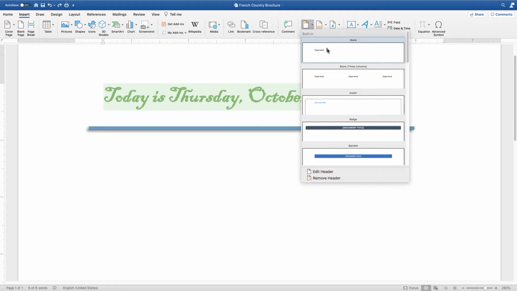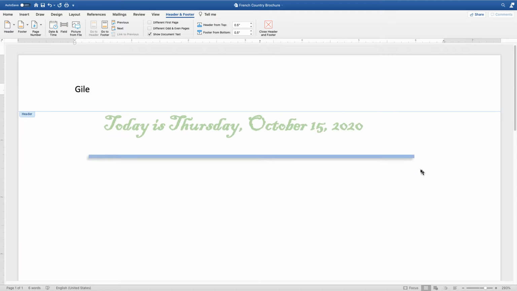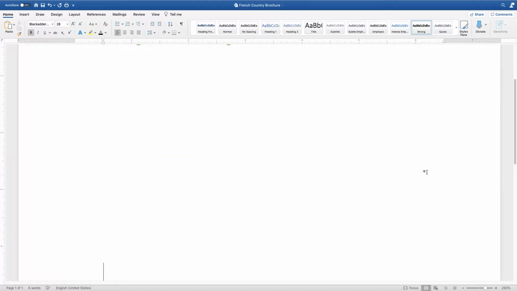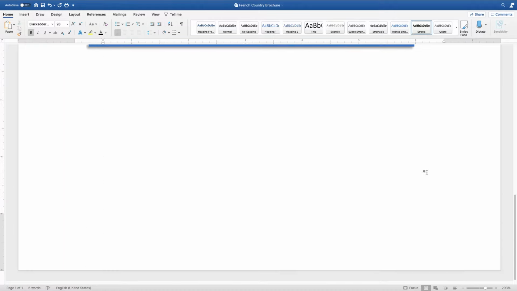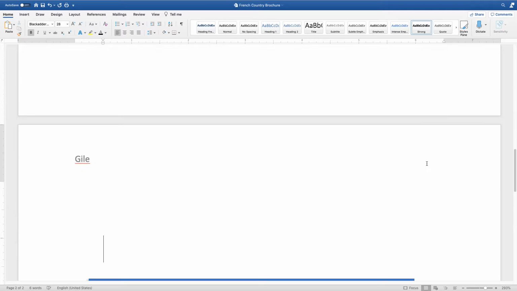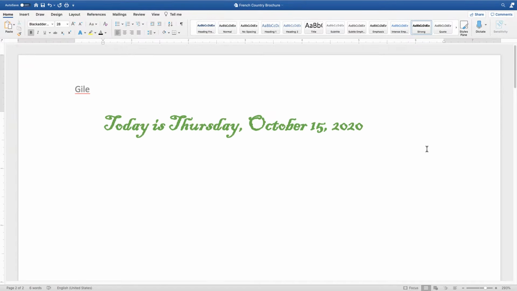If I type something here, and I have another page, I'm going to click off of there and enter until I get 2 pages. That second page is also going to have that. Whatever I have in the header is in both. And we don't want that. We're going to work on changing that.